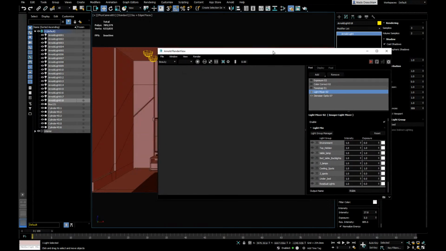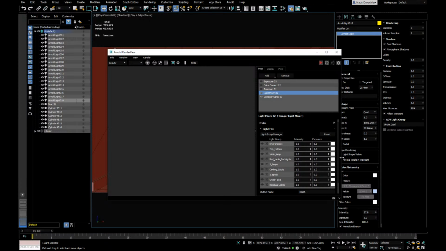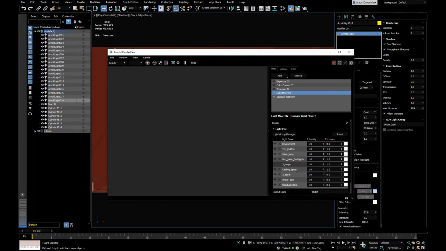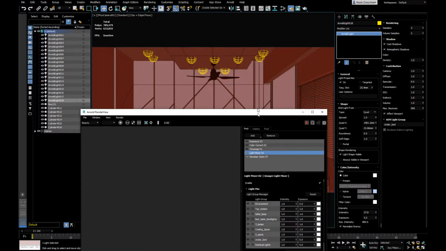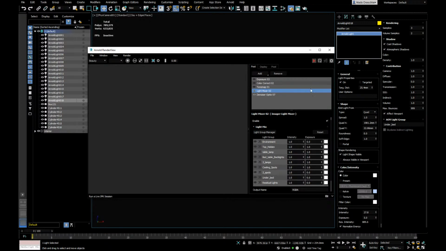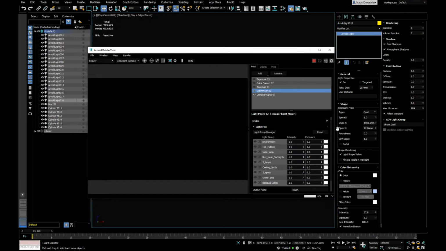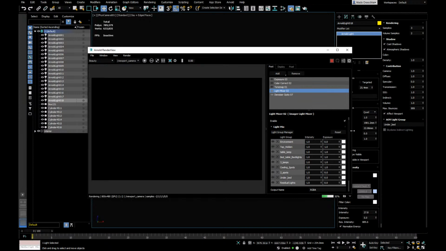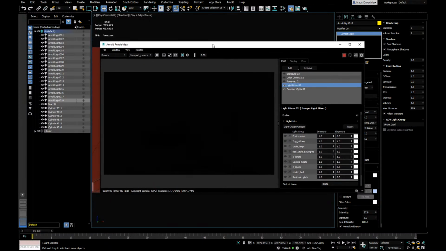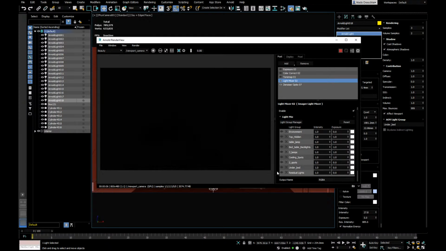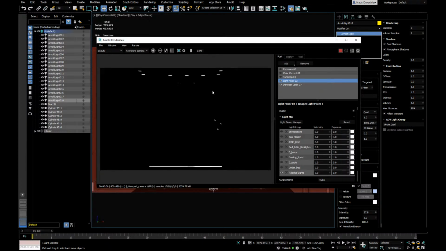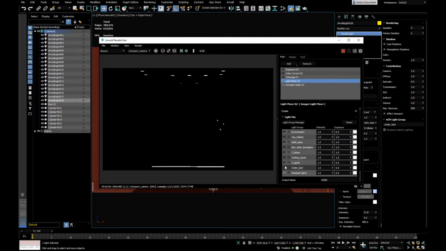So let us close that one down. I will try and hit render here, and this is rendering on the GPU. As you can see, there's no real input unless I start to open these light layers up.